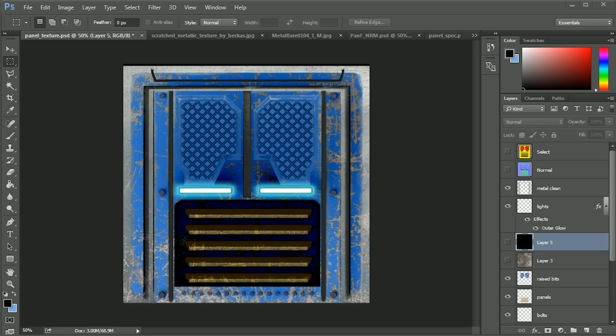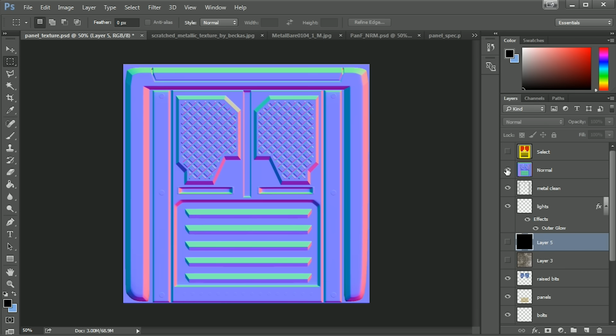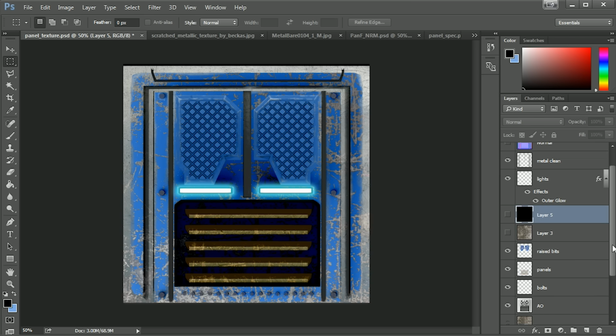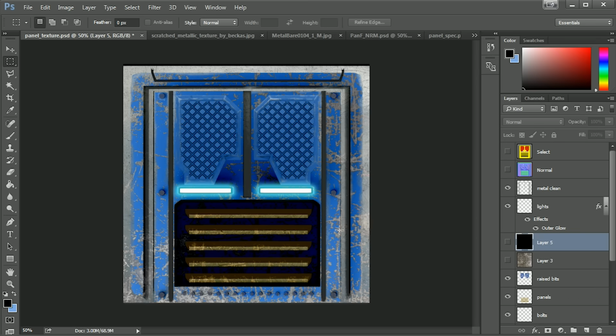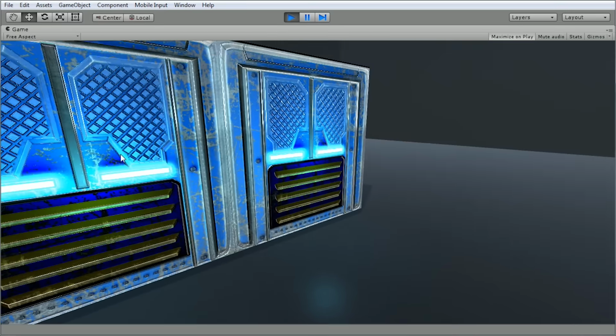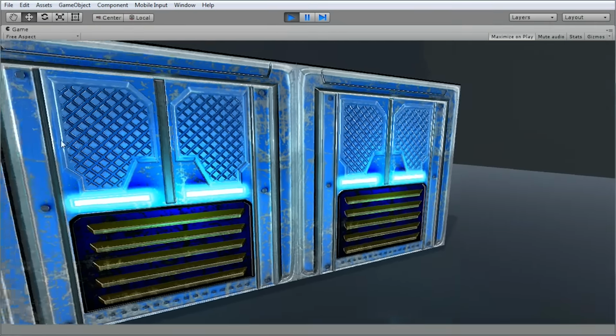That'll let us go into Photoshop. We'll have a normal map as well as an ambient occlusion map, and we'll go through a few different techniques in the second video on how to texture that, just adding a few layers and a bit of grunge texture, like in this image here. And then at the end we'll assemble that inside of Unity 5.